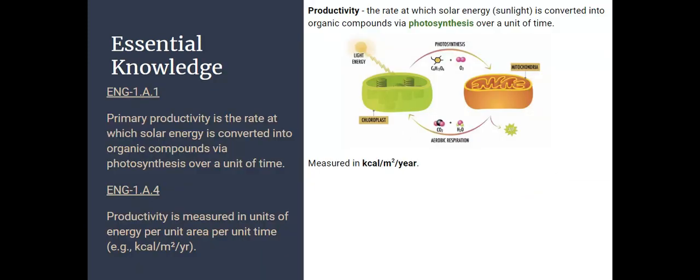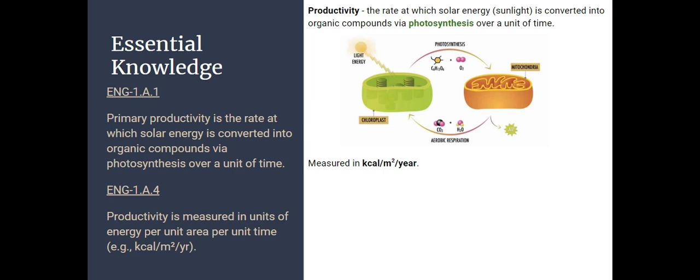Plants have the ability to capture solar energy. Then there's photosynthesis, as we know. They take in sunlight, they're going to take in water, they're going to breathe in carbon dioxide, and they'll produce organic molecules such as glucose and produce a byproduct, oxygen, which is great for us because we need it to undergo cellular respiration. Now, the rate at which the solar energy is being converted into organic compounds such as glucose through the process of photosynthesis over a period of time, we call primary productivity.